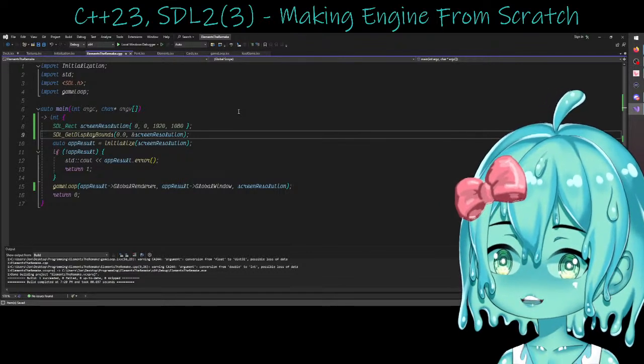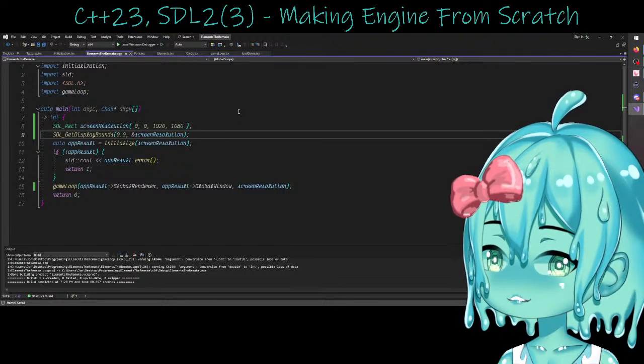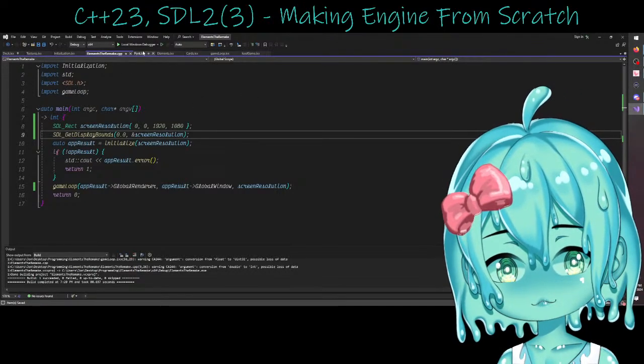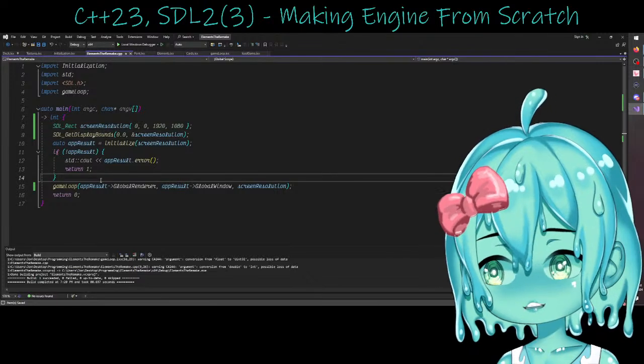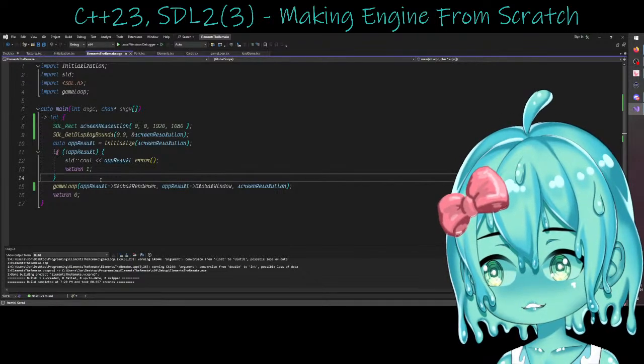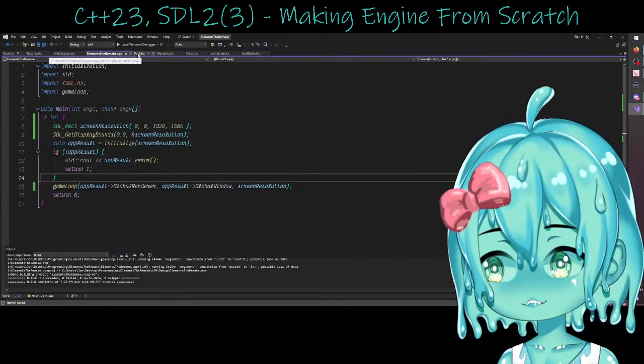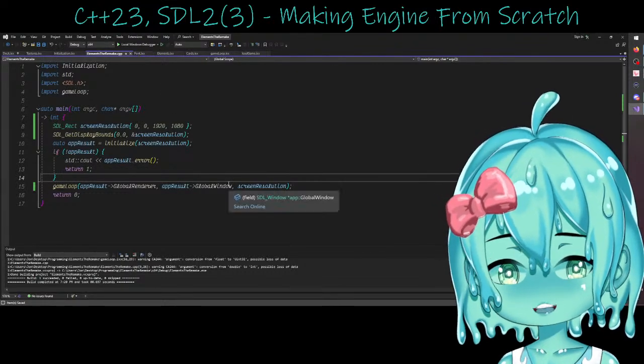Get window size, get the size of the window's client area after initializing, and it should be the right size. What? SDL get window size, get the size of the window's client area after initializing, and it should be the right size? What do you mean?